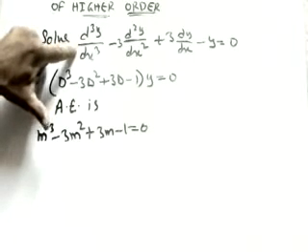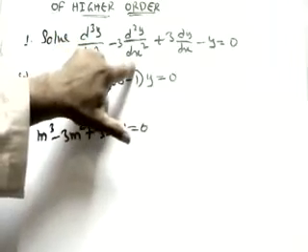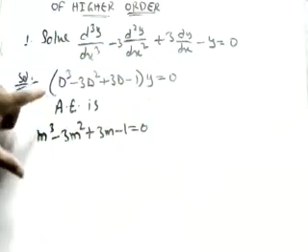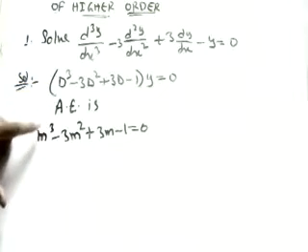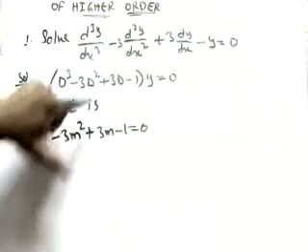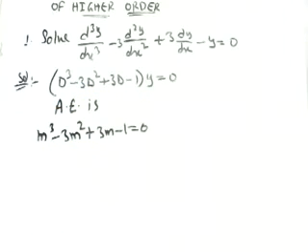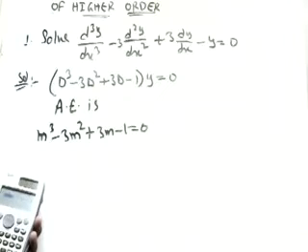Now see here the next question. I wrote 2 3 steps. This is D cube minus 3D square plus 3D minus 1, taking y common. So the auxiliary equation means in place of D you write m cube minus 3m square plus 3m minus 1 equals 0. If you go in the calci, you see here, this is the cubic equation.